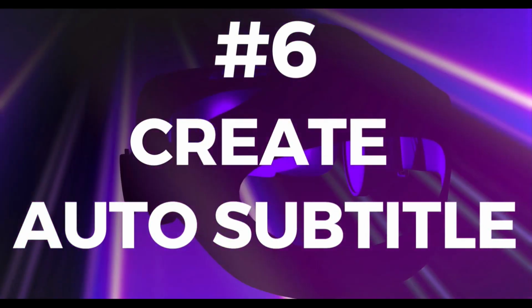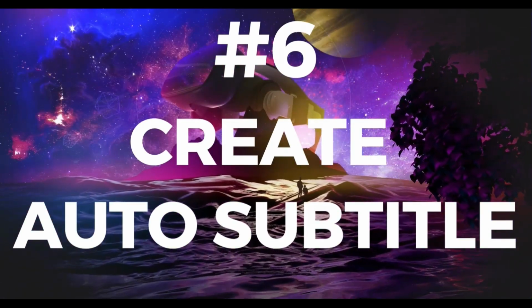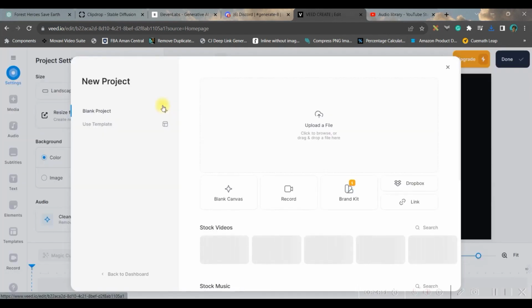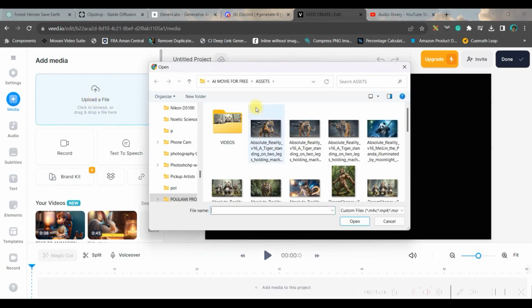Now once our video is exported and it's ready, we are at the last stage where we are going to create the subtitle for this movie. Therefore, we will go to InVideo.io and then go to create project option. I'll be giving the link of this software in the description. Now once you're in the dashboard of InVideo.io, you'll have to go to upload option and you'll have to take the video which you have just downloaded.